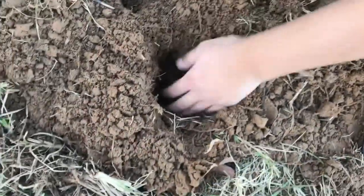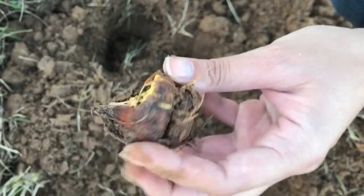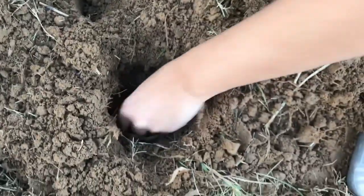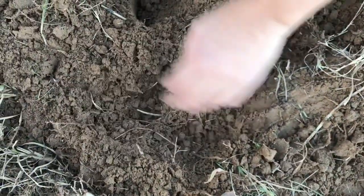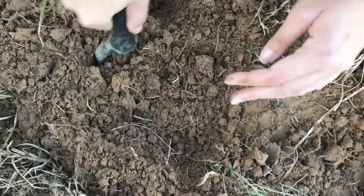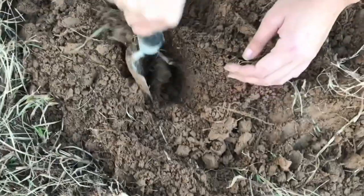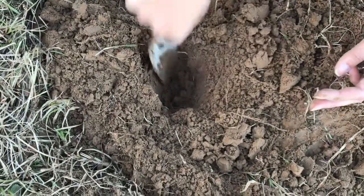Now this corm that I'm about to show you is one that I accidentally cut into with my spade. Don't worry, if this happens to you, as long as that bottom part of the corm is intact, it'll grow just fine. In fact, you can cut your corms perfectly in half, straight through the middle, and they will grow 2 new gladiolas. You just have to make sure that you do it vertically, not horizontally, when you make your cut.